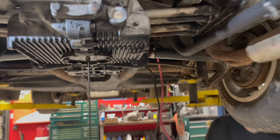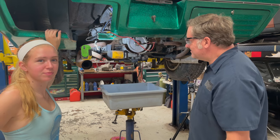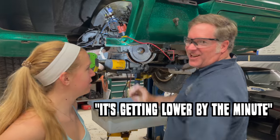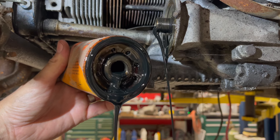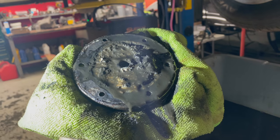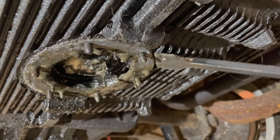That poor engine. After seeing that oil drain there, what do you put our percentage of getting this engine actually fired up today at now? Getting lower by the minute. I would give you $5 if you did that. Five? Upon further inspection, we came across lots of gunk and buildup in the bottom of the engine.